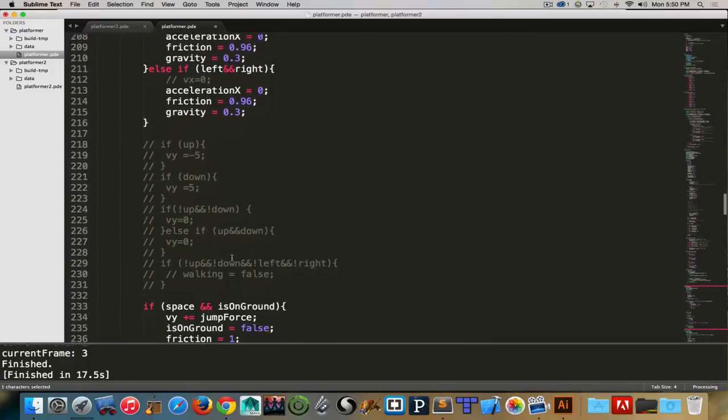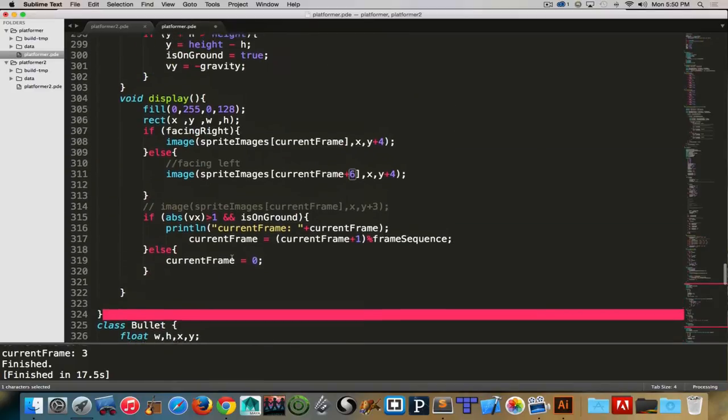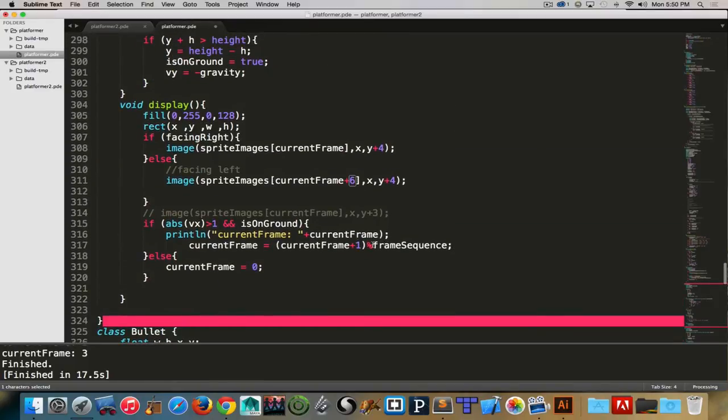So frame sequence is 6, and that's how it now knows under that update. Before, I had a variable, and I even hard coded it in. I had 6 there, because that way I knew I only want to go through 6 frames, and this now gives me 0 through 5, which means current frame will be 0 through 5, or it's going to be 6 through 11, and that gives me my 6 frames that we are working with.